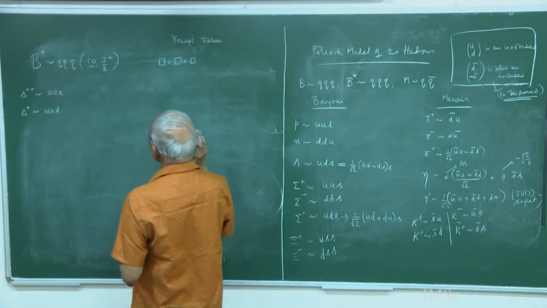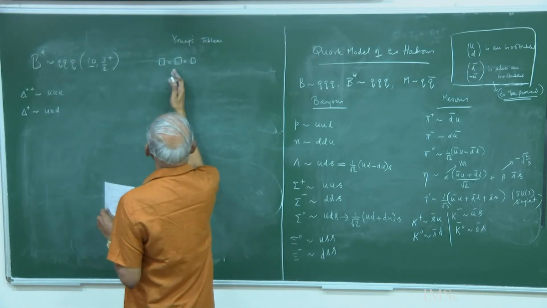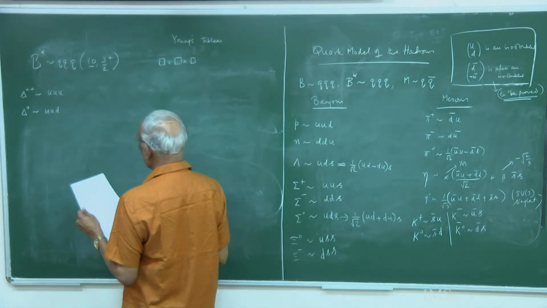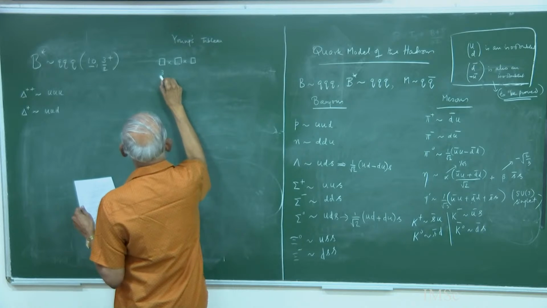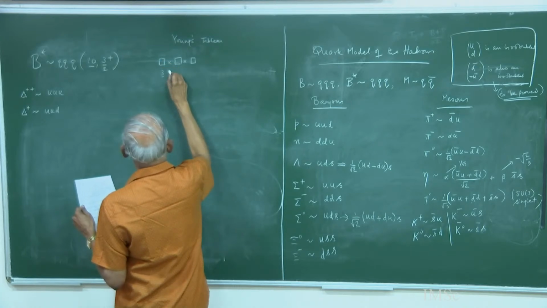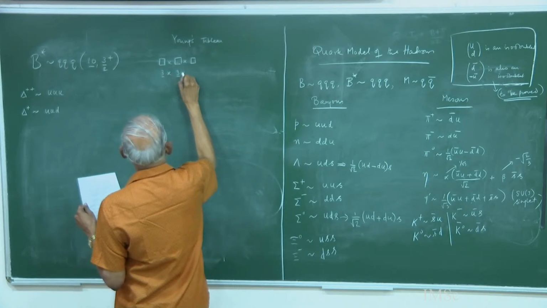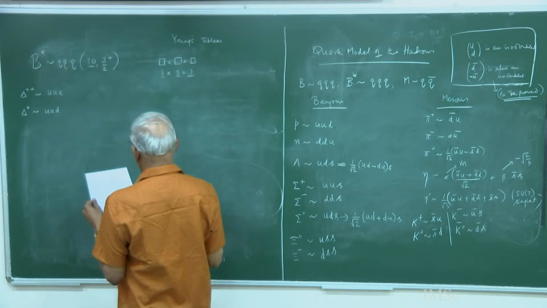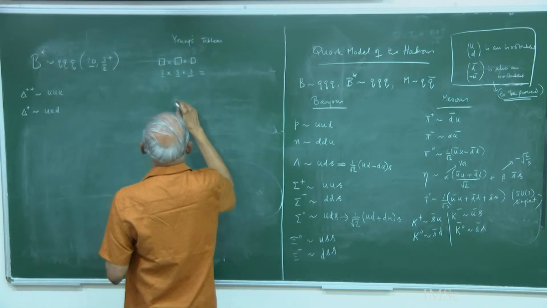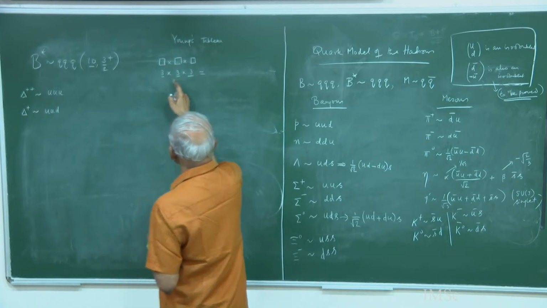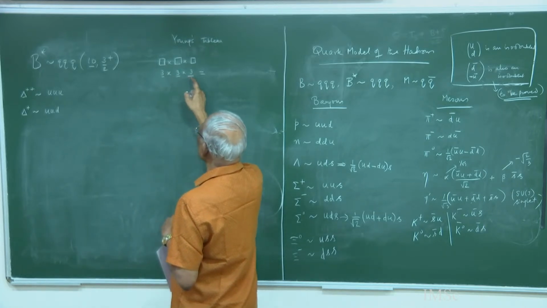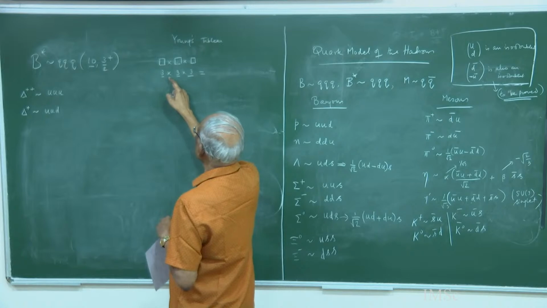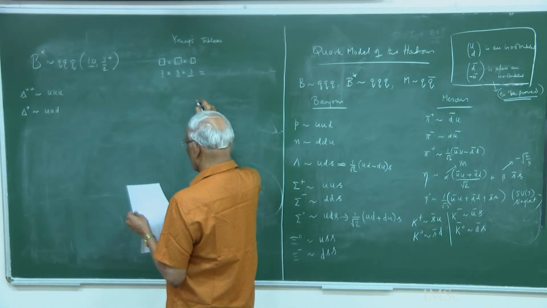In Young's tableau, each square represents one quark. We have 3 quarks, so I have multiplied. You can call them wave functions. Actually, this is a threefold representation of SU3, 3 into 3 into 3. And again, remember these are wave functions. So there are 3 wave functions, 3 wave functions, 3 wave functions. So total 27 wave functions are there, I suppose.